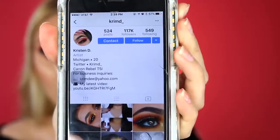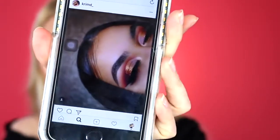So this is her right here. Her username is Crimmed. She's so talented. All her looks are literally flawless. There is a look right here that I got inspired by for today's look.